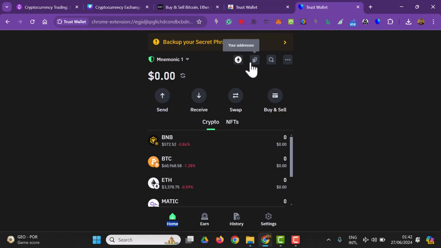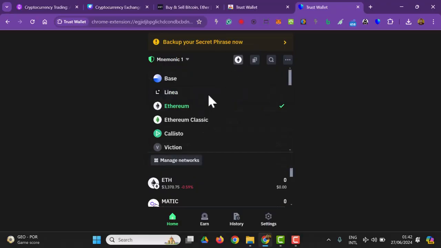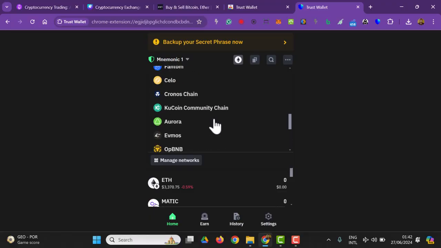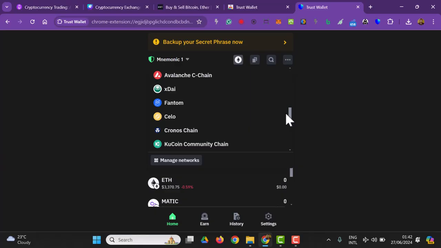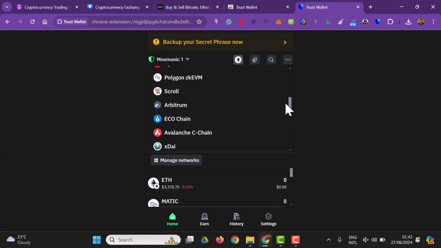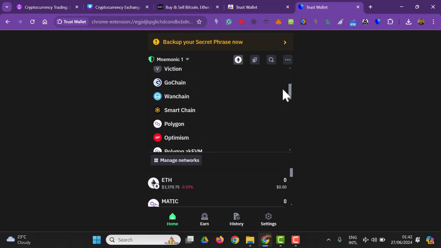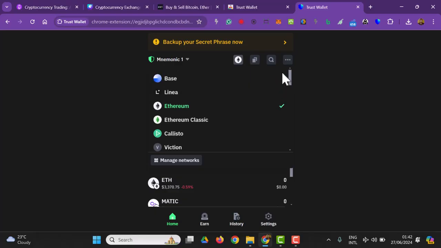Then you can see how to switch network from here. Your address, you can copy your address. So you can switch network from here. Right now it is on the Ethereum network, so you can decide to switch to another network of your choice. As you can see, we have a whole lot of networks right here, and these networks are under coins, so you don't have to be on the Ethereum network. You can do any other transactions right here. So that's wallet for you. It's as simple as that.